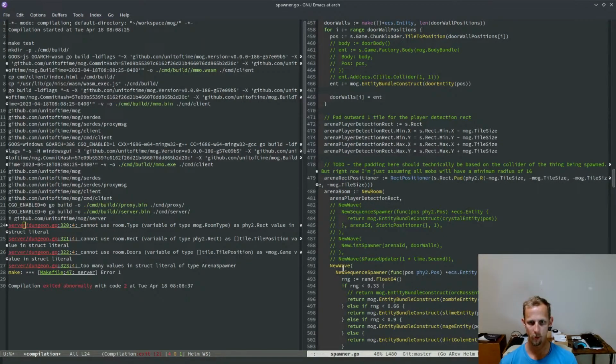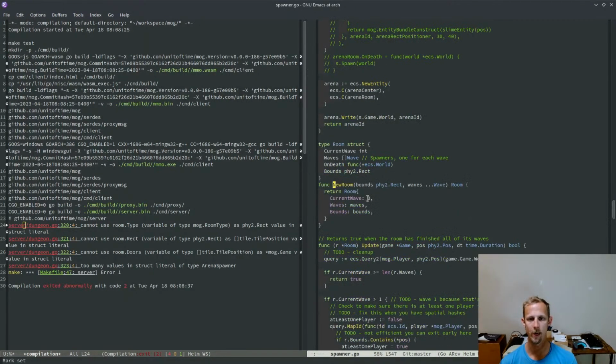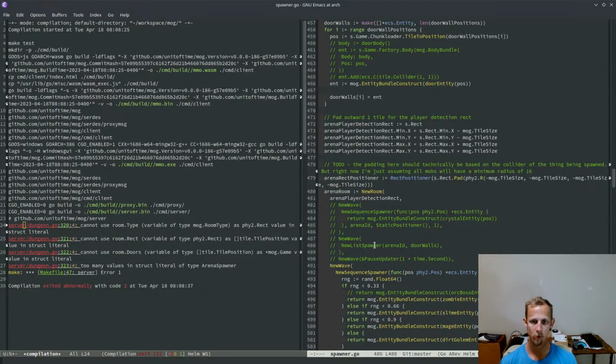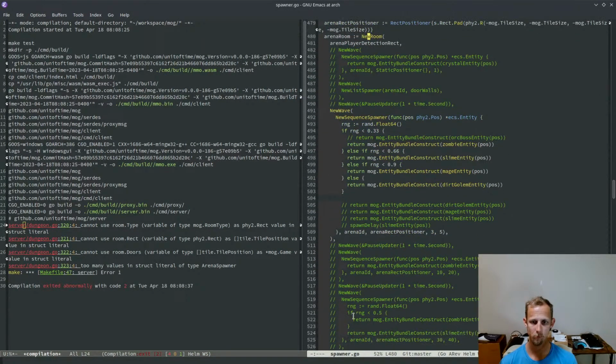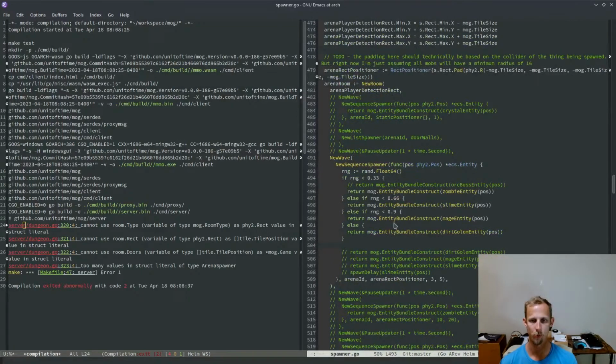Where do I define the? Oh, I passed them in here. I guess I can do the room typing in this then. Yeah, so I specify the different waves per room, which actually works pretty well. There's a lot of commented out stuff from the old way I had it, or from the old game mode, like wave defense one.